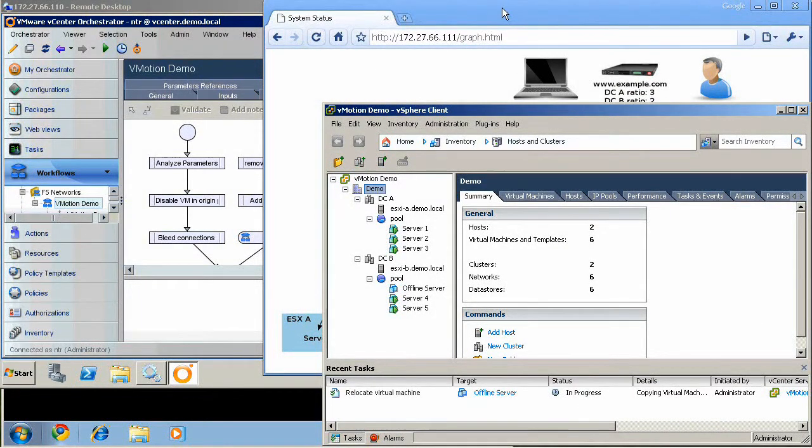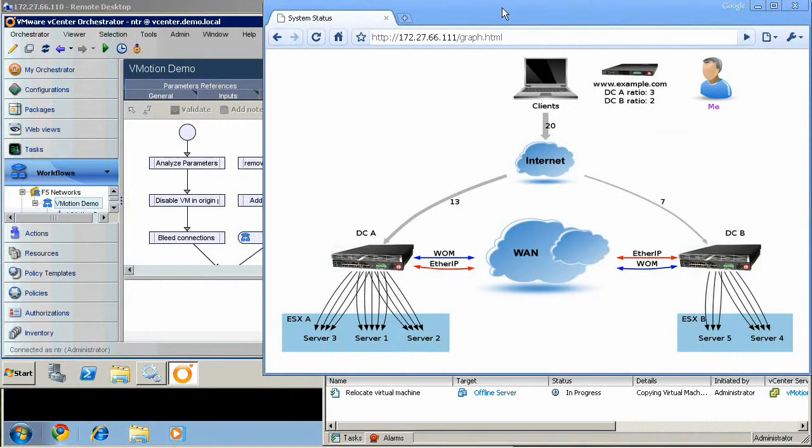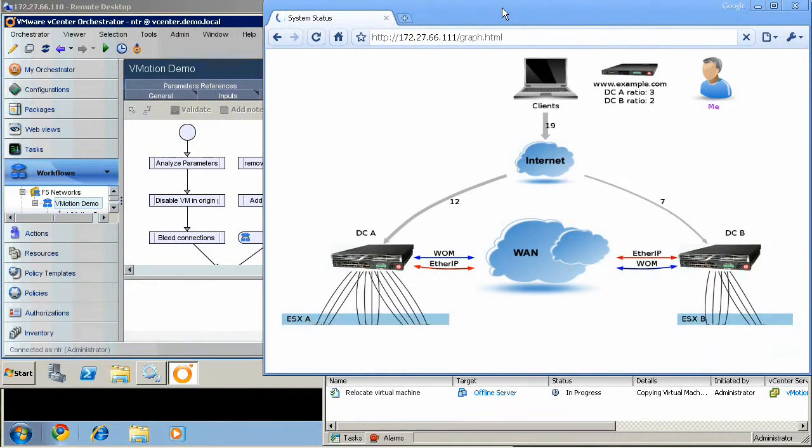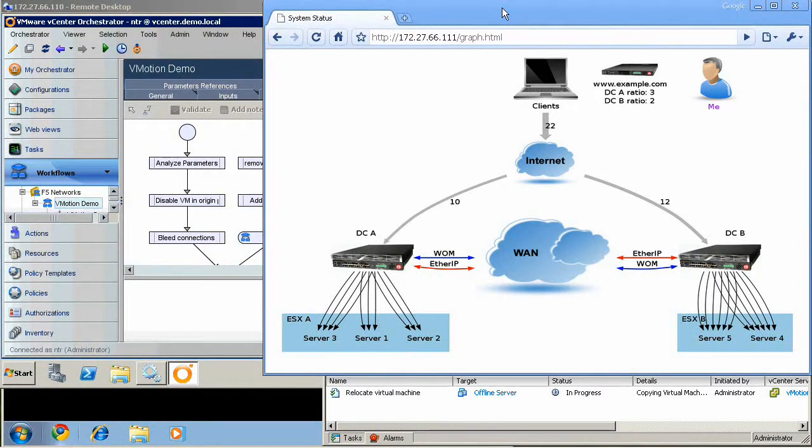This diagram displays the major components of this demonstration. I have two data centers, one BIG-IP in each data center, one VMware ESX server behind each BIG-IP, and a number of virtual machines on each ESX server. I also have a load generator creating a small volume of traffic across the entire application, as well as a BIG-IP GTM load balancing between the two data centers. Finally, I have a second emulated WAN link, again at 45 megabits, and 20 milliseconds of latency. These objects, their relationships, and the connections flowing through them are all being drawn on the fly based on the current states of the systems.